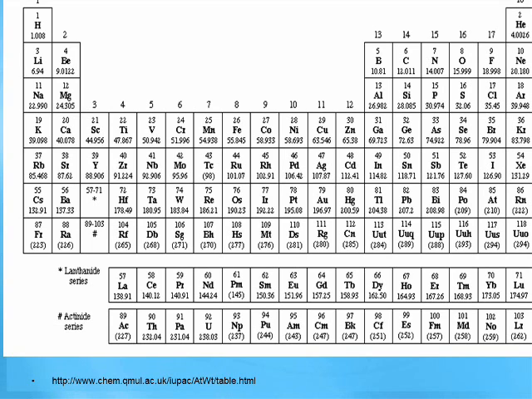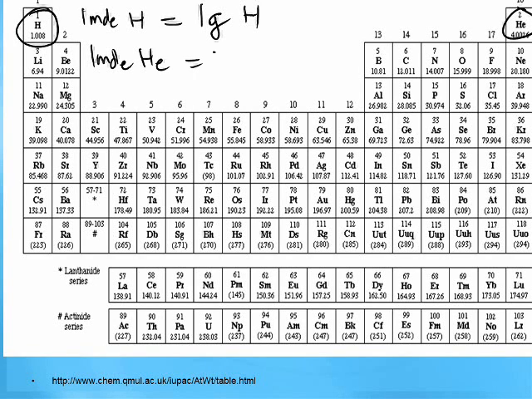What do we mean by that? Well, if we look at hydrogen, the atomic mass unit of hydrogen is 1 atomic mass unit. But if we have 1 mole of hydrogen, that equals 1.008 grams, or we'll just say 1 gram of hydrogen. How about helium? 1 mole of helium equals 4 grams of helium. So it's just that moles are equal to the atomic mass of that element.